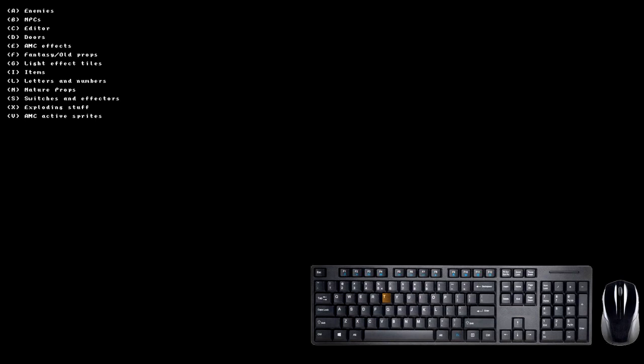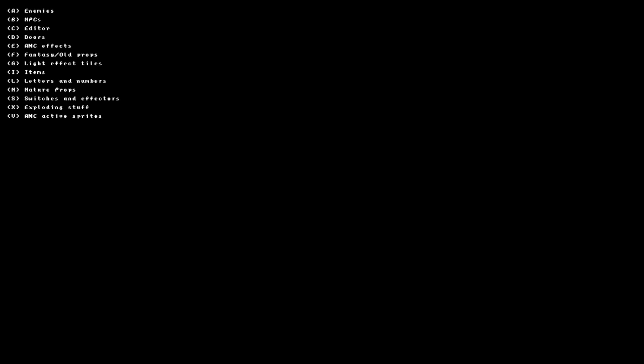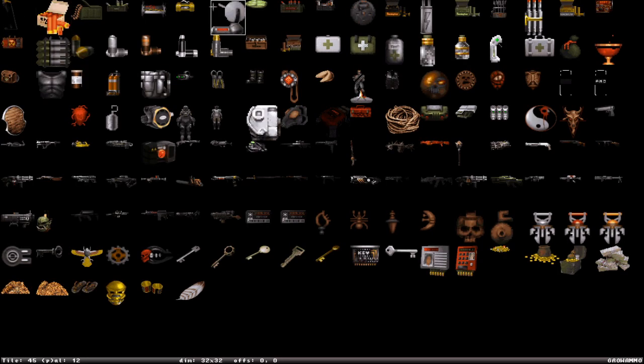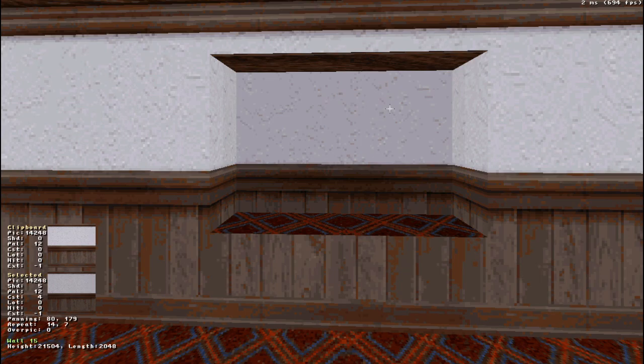you'll come to this window. This will have categorized things into groups like enemies, exactly as it says here. Press any of the corresponding letters A, B, C, D, E to correspond to each group. And you can go and pick any of these. So these are all the health and weapon drops and keys for the game. If you want to back out, you can press escape.